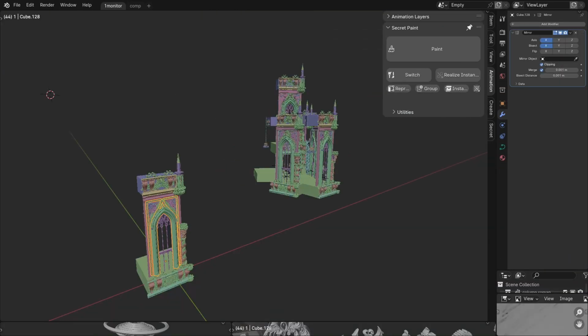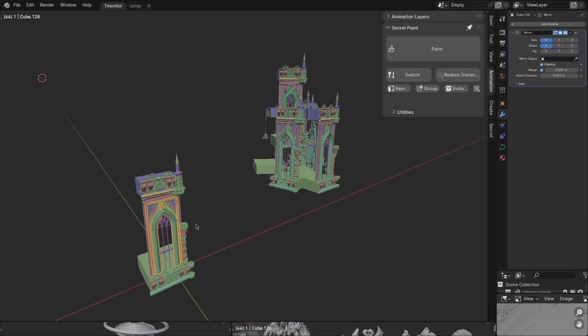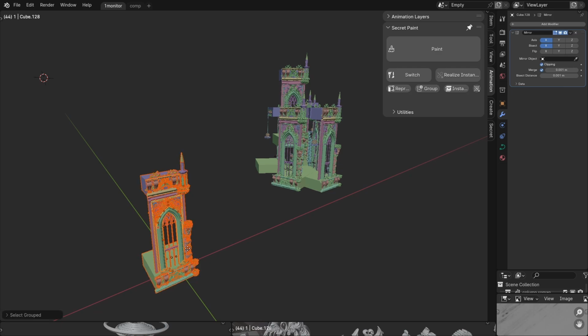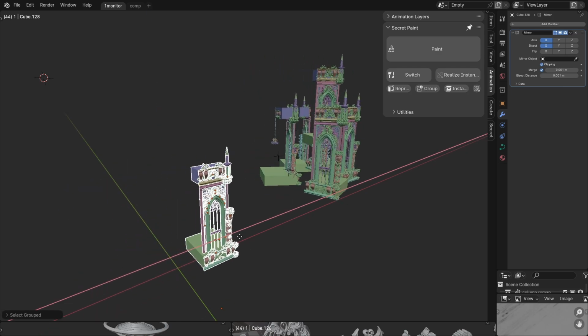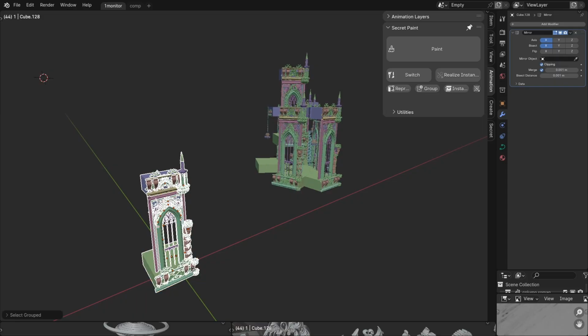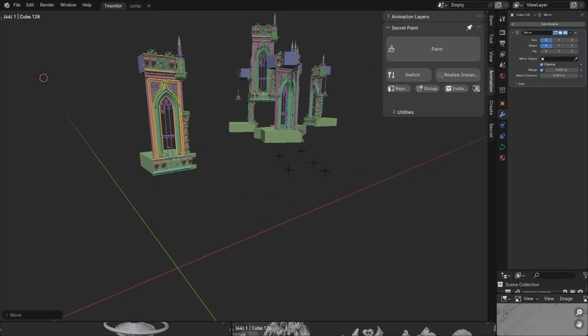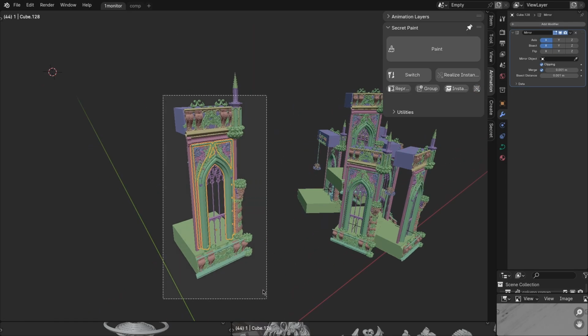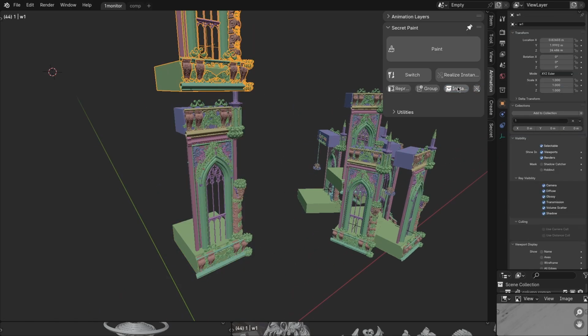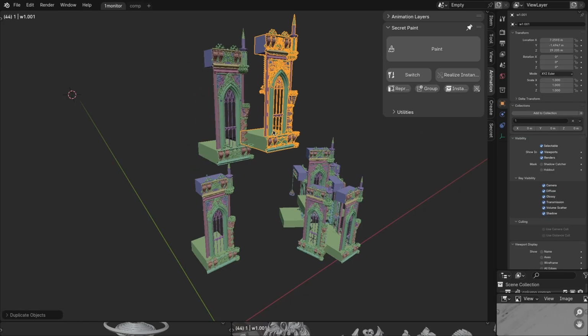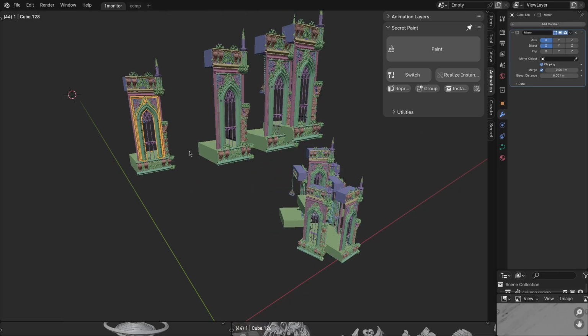The next couple of buttons are part of another huge feature of this add-on. As you might have noticed, working with collection instances in Blender is extremely unoptimized, inefficient, and annoying in general, and that's because you have to put everything in the world origin, and if you want to move its content, everything in your scene is going to break apart. But with my add-on, you can move the content of the collection and then recenter it. So again, you can group everything together with this button. You can create an instance of the collection with this button, and then you can recenter that collection.